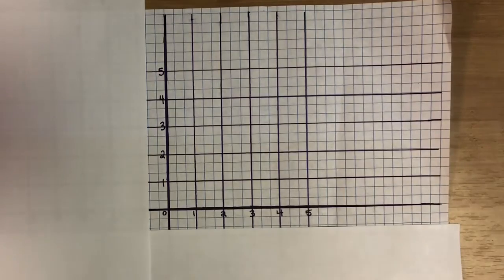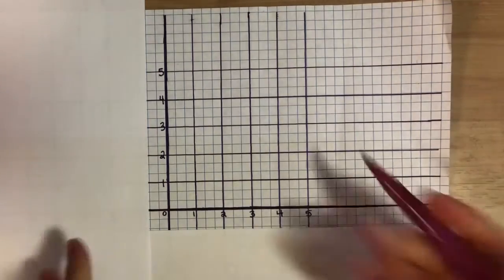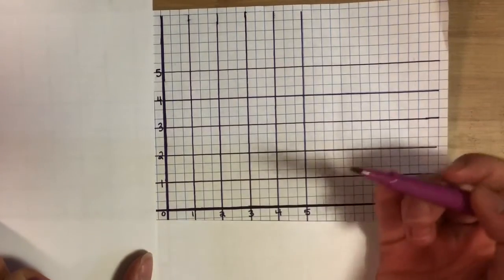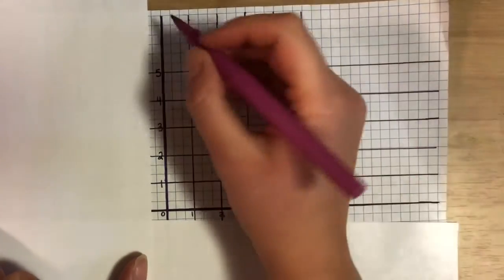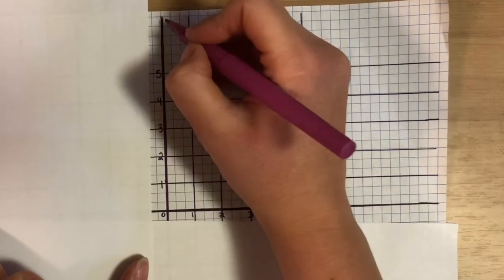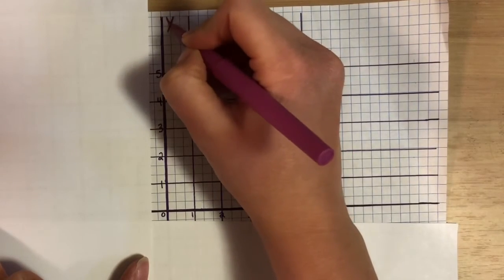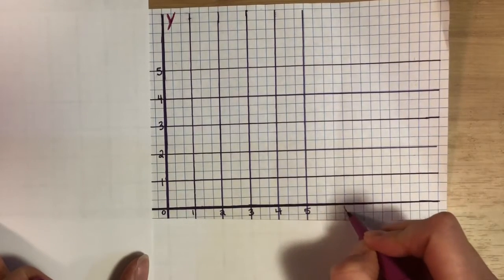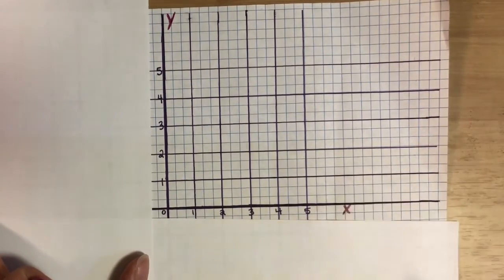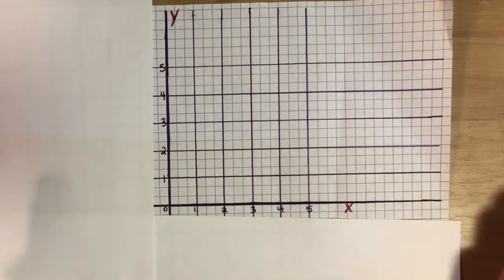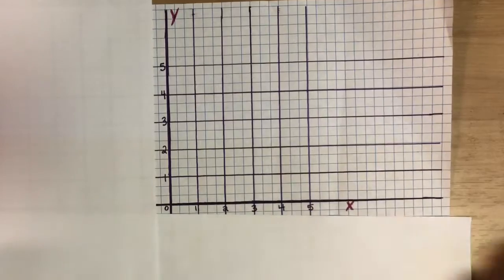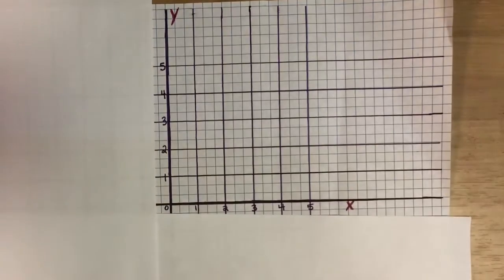So what we learned before was that these two lines are called axes. And this one that goes up and down is called y. This is the y-axis. And the one that goes sideways is called the x-axis. And all that, the axis just means it's a line. Literally, that's all it means. X is all of the lines that go left to right. Y is all the lines that go up and down.